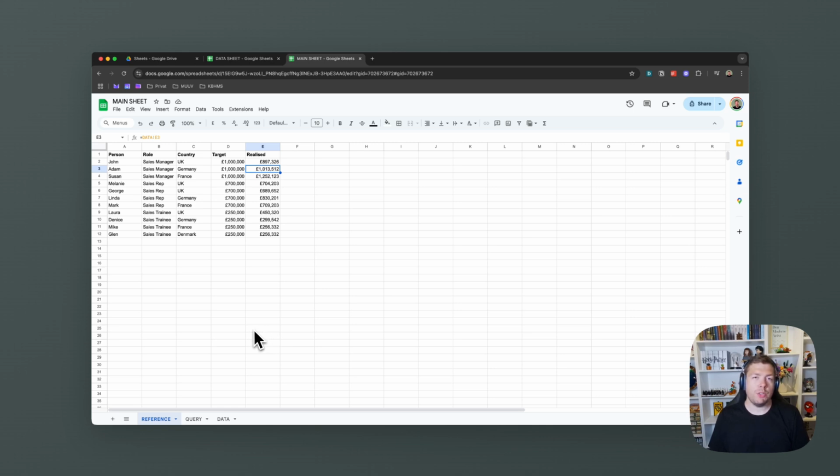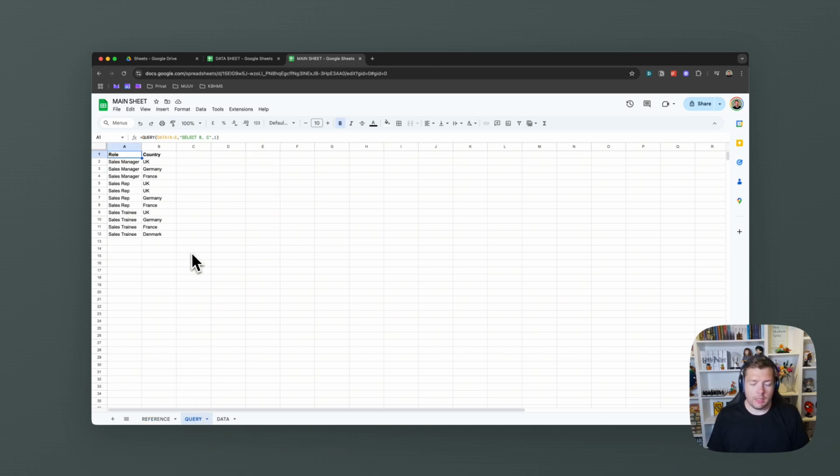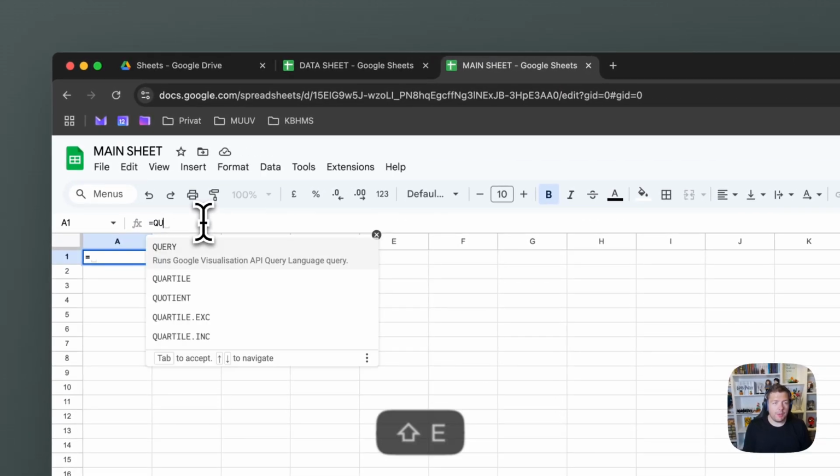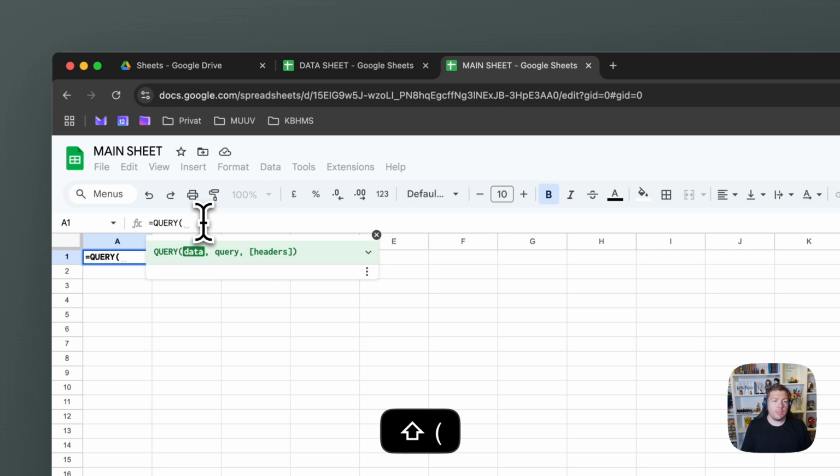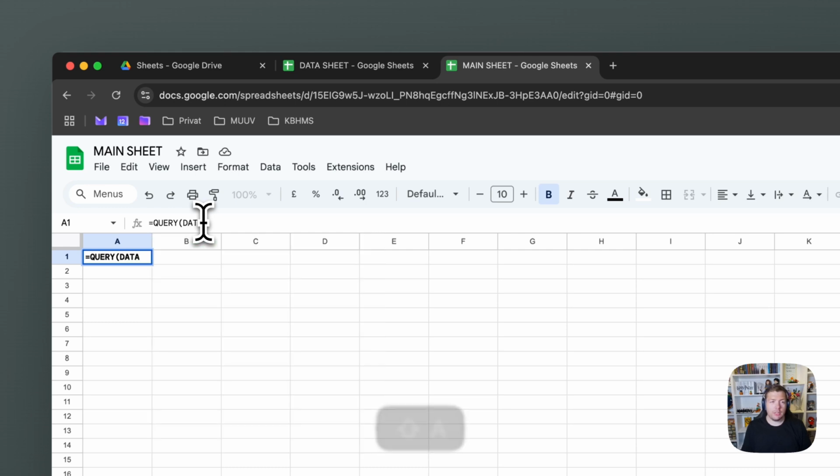But the interesting way to move data between these sheets is to do a query, which I'll show in this. Just delete the one I made and start on a fresh one. So what we can do is make a query, and this will need a few different things. First, it will ask us what data we are using. I want to use from our data sheet, and I want A to E. So I have all the data.